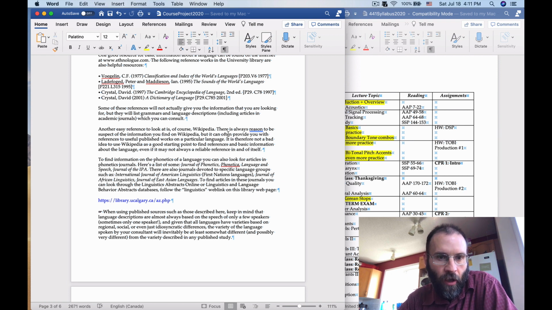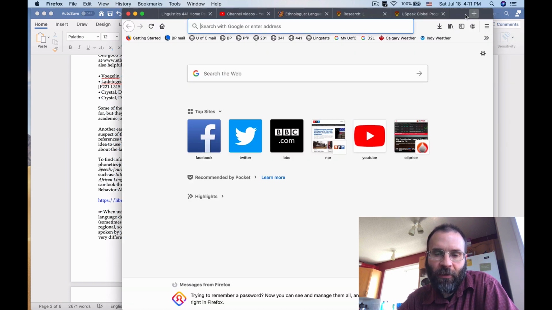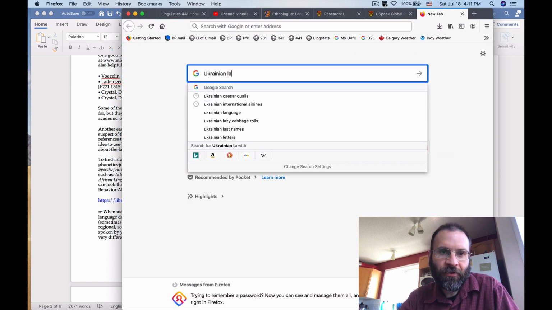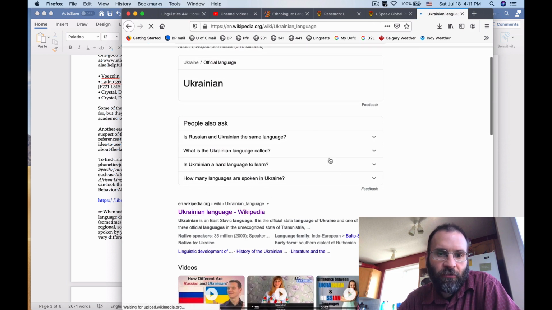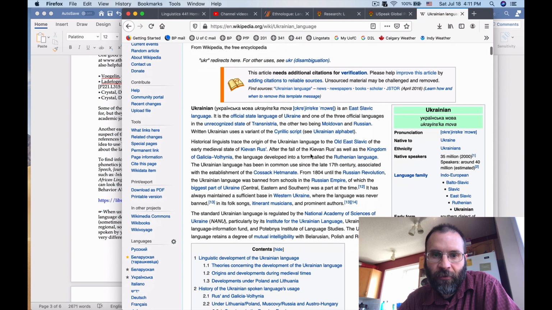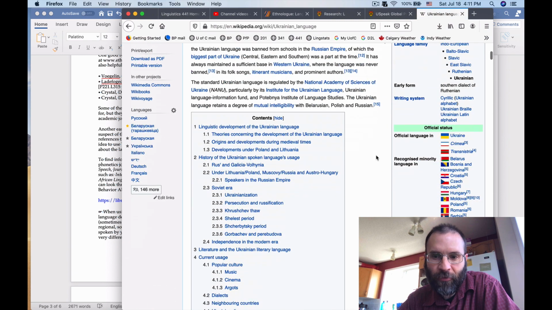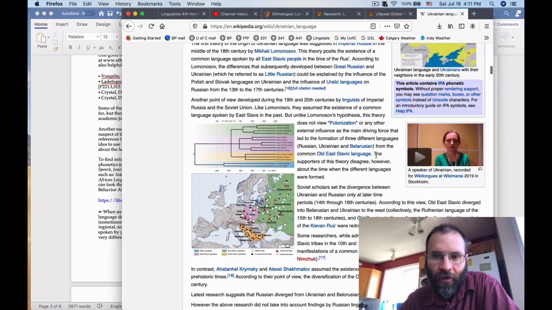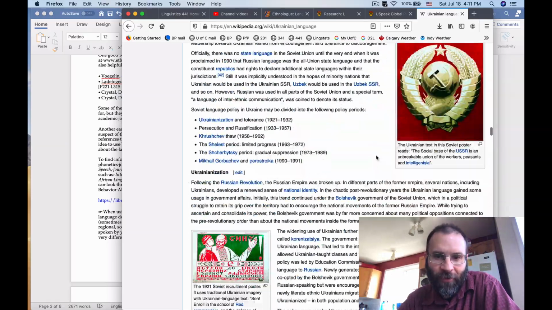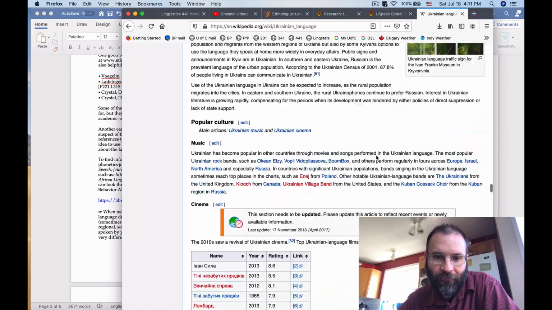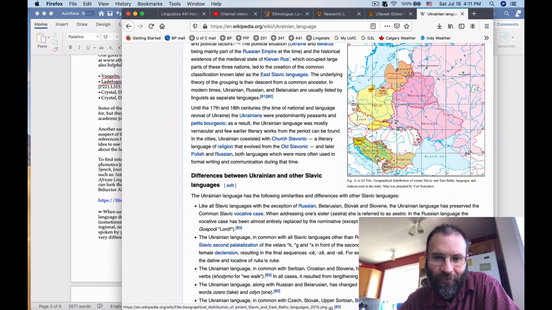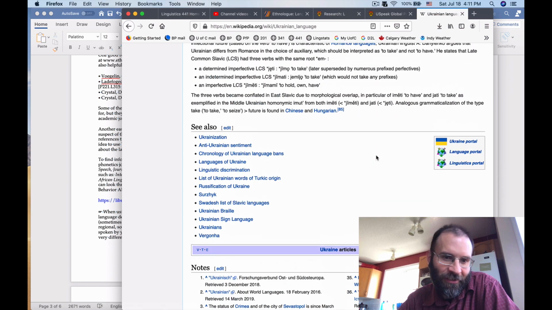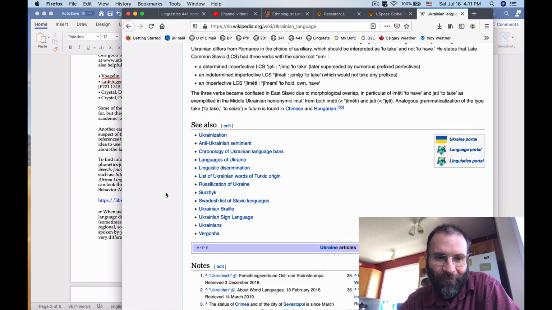One thing you can do with Wikipedia, maybe I'll do this here. What does it say about Ukrainian? So it's the first thing that comes up. It'll give you lots of information about the Ukrainian language, like where it's spoken, how many people speak it, and so on and so forth. And somewhere down here, it should probably give you some grammatical information about it, dialects, and so on. It's got the alphabet, which is cool. I'll say more about that in a second. It doesn't actually say anything about the grammar of it.